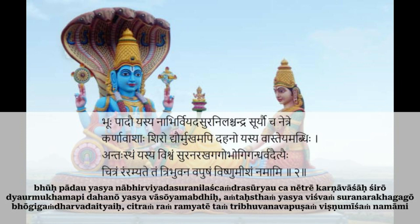Now in the bhulokam, the earth where we are, the Vishwarupam of Mahavishnu, imagine that you are seeing only the legs. The feet are seen in the Bhuloka. Bhupadaha. You are only seeing the stretch of pada, pada, pada, all the way. You just lift your head. If you think there is something called the sky, in the sky you can see yasya nabhihi. Nabhi means his stomach, his belly. Bhupadau yasya nabhihi. That's it.